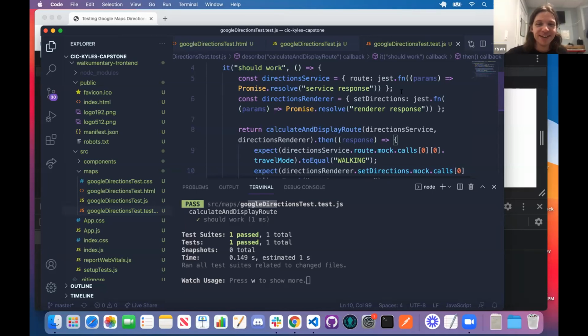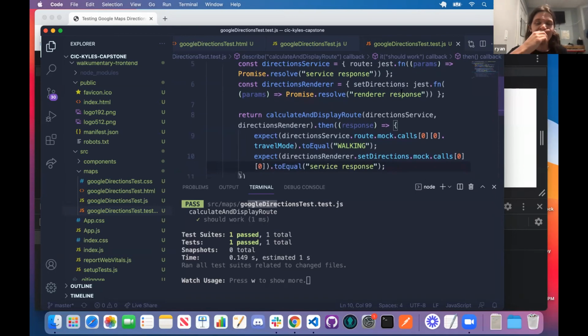So there's something we didn't do here, and something you'll probably have to do at some point. You'll have a library that you import and are using. Let's say you import Axios, and you're making a request with Axios, and you realize in this test you want to mock Axios.